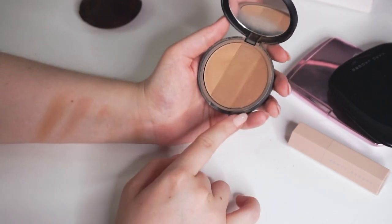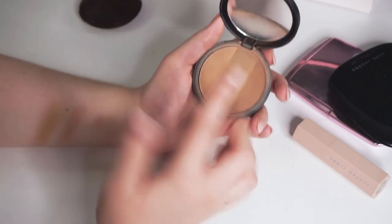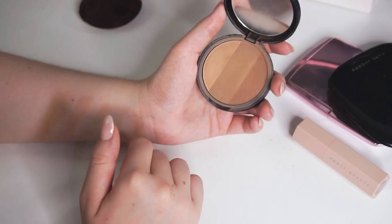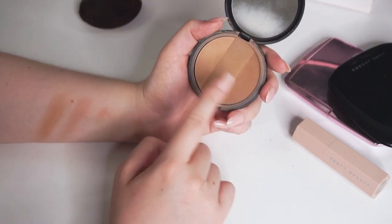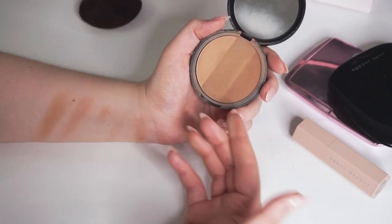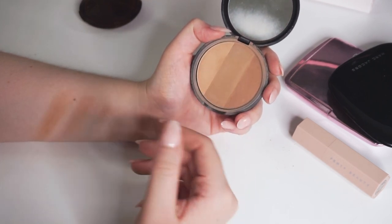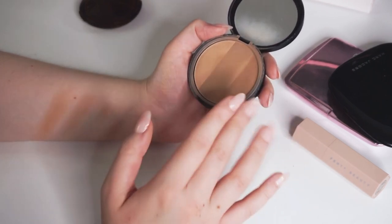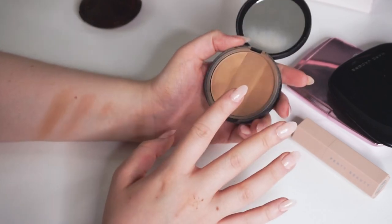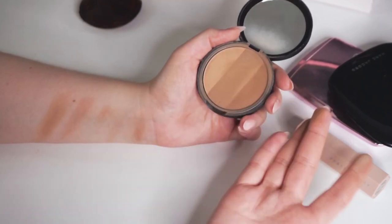So there are times where I'm going to go more for this side and more for this side. Even just using this shade a little bit, like, on my eye, just to give a little bit of definition, just, like, really slightly, is really pretty. I will say they do wear down at different rates though. Like, the powders are different consistencies and slightly different formulas, which is actually very cool that they're all a little bit different, I guess, to work with each kind of pigment. But you can see this one's worn down way more than this one, and I couldn't tell you why, because I don't go into that one specifically more than the other ones. I think this just might be like a softer powder.